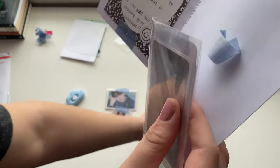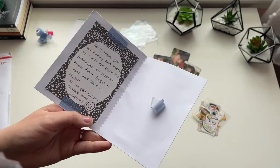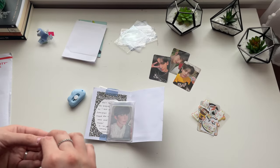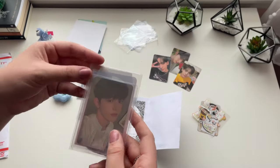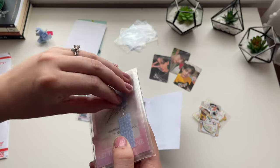I don't even know who this is. I forget what they're... but I got this off of Mercari. I'll probably know. Wow, this is nice. I've never actually bought from Mercari, so this is like my first purchase from them. I also bought some more from Mercari as well.